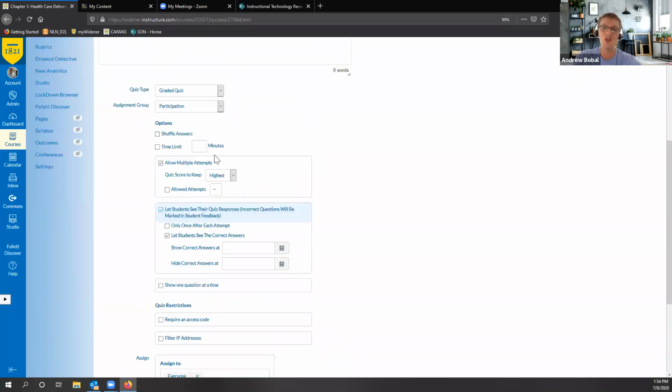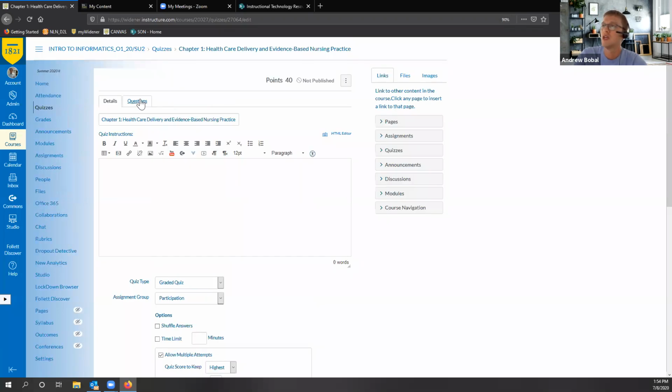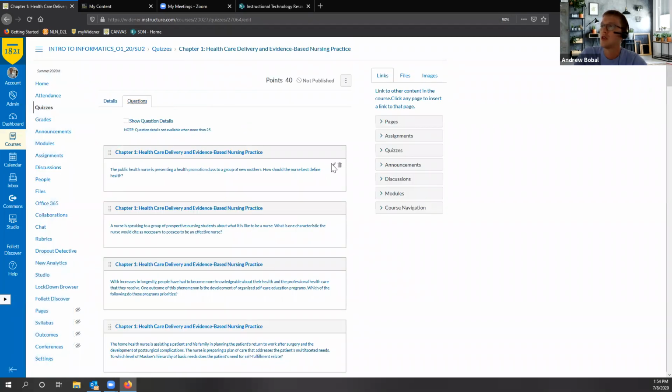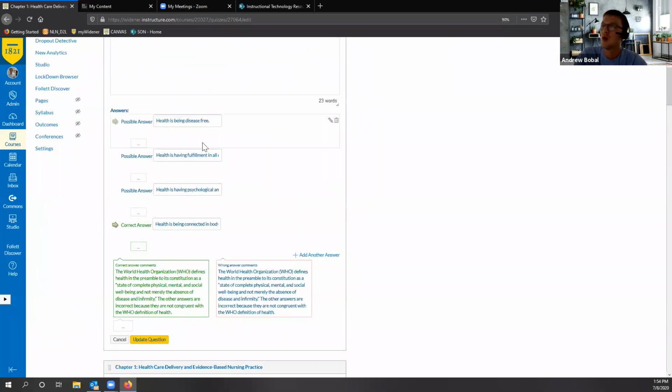So again, even though these imports from the publishers come through with a good amount of information and a great amount of questions, not all of it is stuff that we need. So we certainly need to vet through, make sure the settings are correct, and make sure the questions are correct. Here's a look at those questions. Let me just hit edit here. You can see you get the questions, what they are, and then here are your different rationales that are already in there from the publisher.